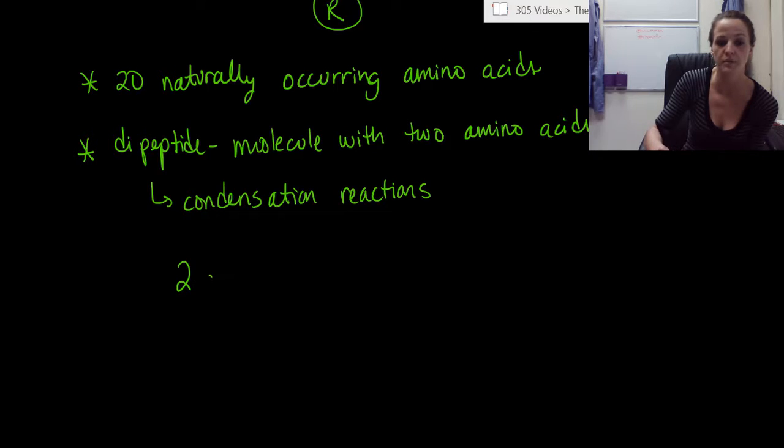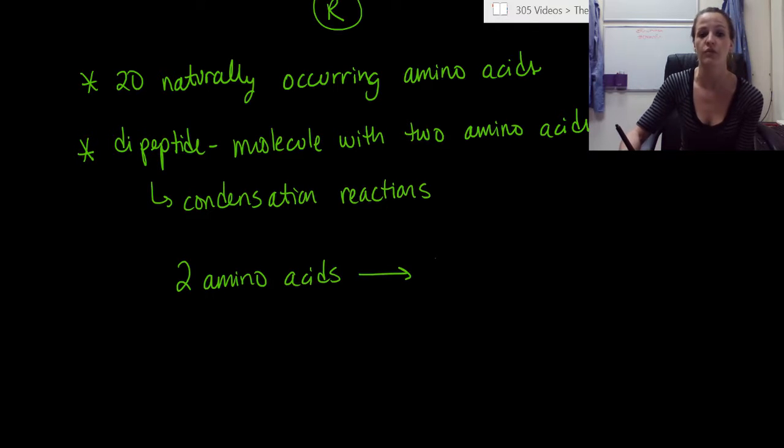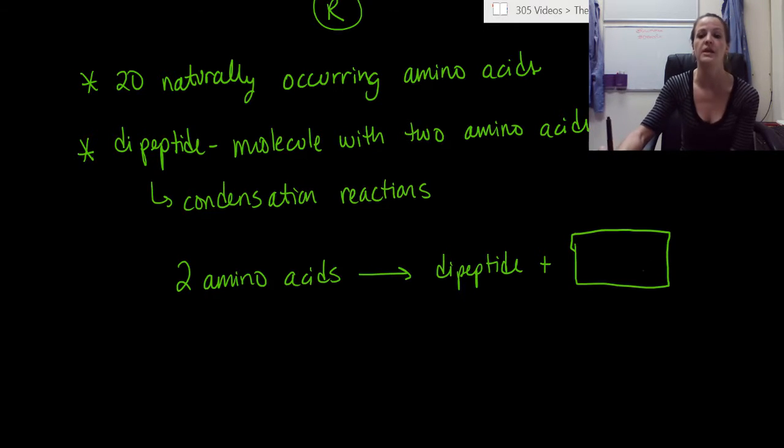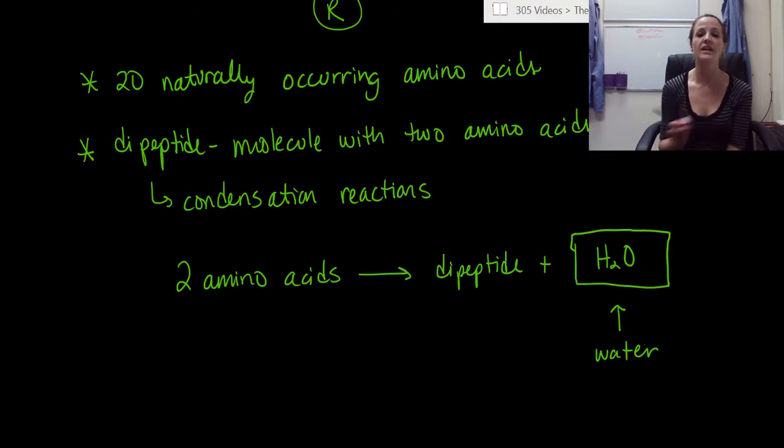So what you do is you take 2 amino acids, okay? They don't have to be the same thing, but they could be the same thing. And then you convert them into what is called a dipeptide. Now, in order for this to be a condensation reaction, you have to eliminate one product. What is the identity of that product? Go. All right, did you get an answer? Hopefully you did. We've definitely discussed condensation reactions before. So by definition, in order for something to be called a condensation reaction, you must have water as a product, okay? So the correct answer was water. Hopefully you got that right. So that's how you make a dipeptide. You take one amino acid, treat it with another amino acid, creating a dipeptide and eliminating water.